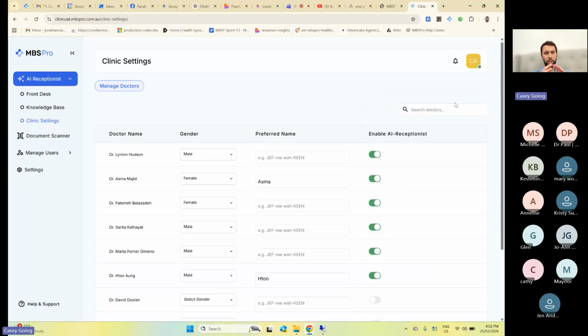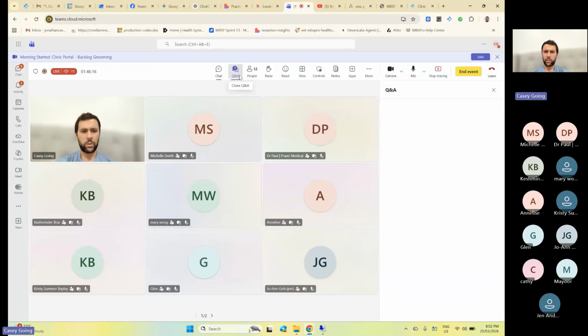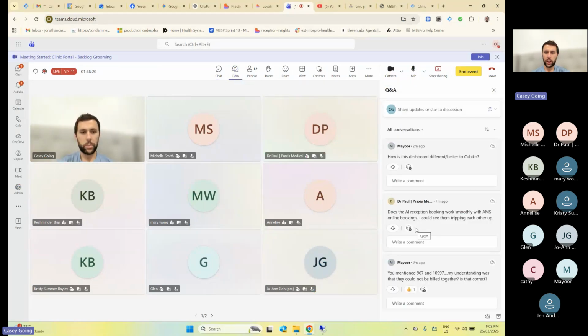We found the document sorter to be really easy to get going on. A lot of clinics love it. We've got free trials on these things because we want to make sure it's good and works for you and your team. Otherwise, we're at 8 o'clock now, so let me just check if there's any other questions. I think we've got a few more, but we'll call it a night.